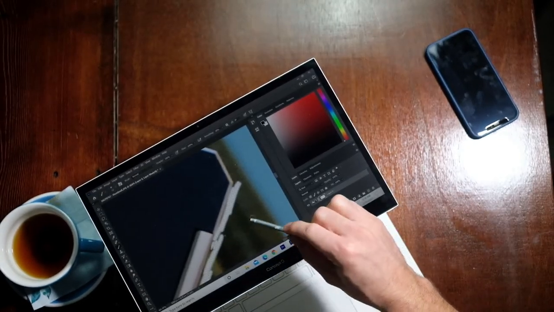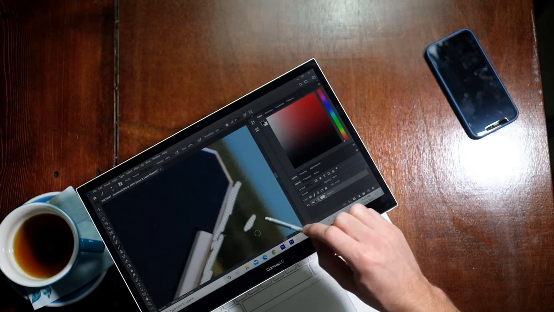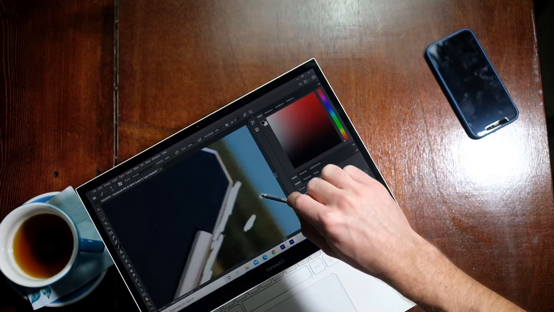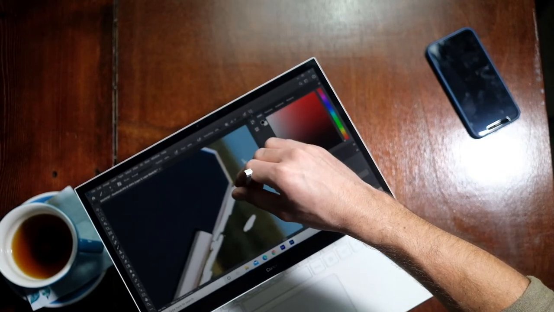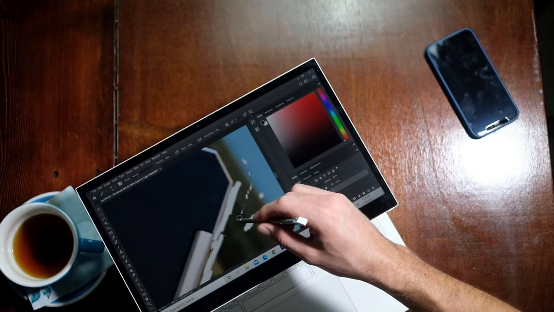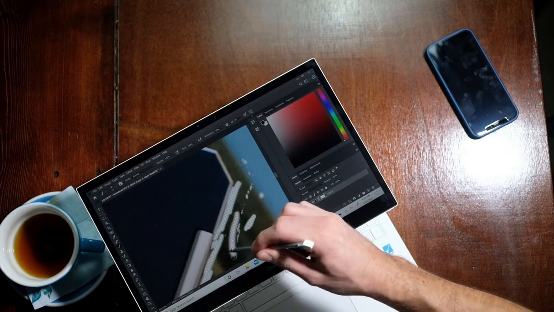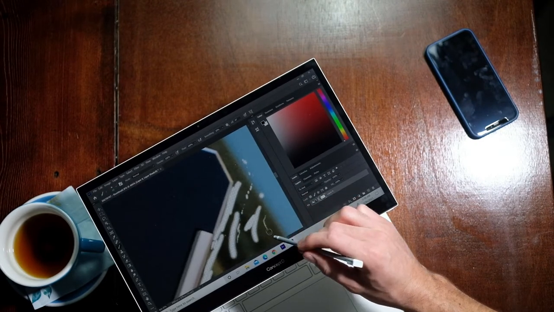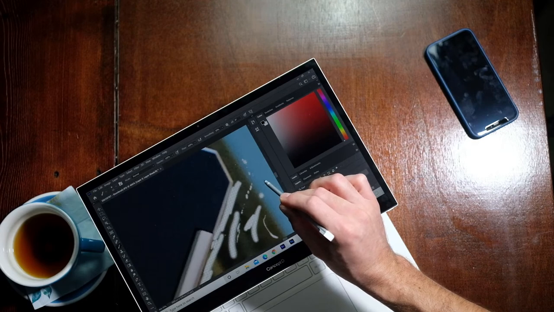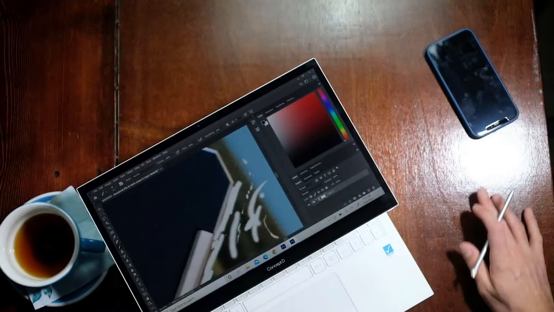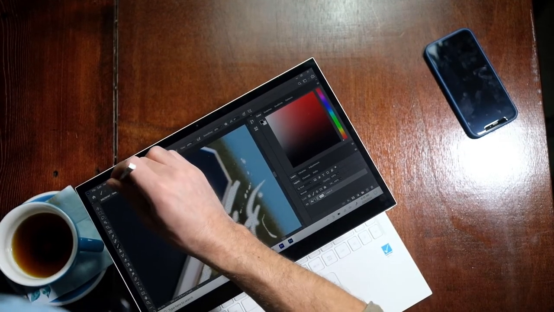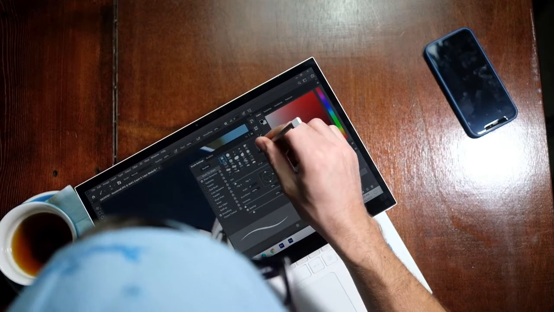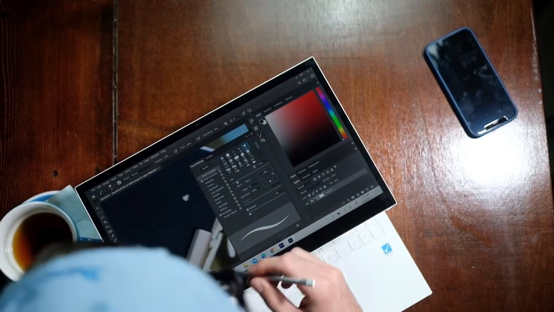Now as you lean the pen over a little bit, you can see it's hovering here, but the pen isn't touching, so once the pen touches, then you can get it. Pen straight down, like I said, really, really good. I love how you can lightly tap it and then really get into it for a good broad stroke or even a good medium stroke, or you can go light to hard. So it has as much of a feel as using a brush or a pencil as you can get. Let's switch up our brush here so we can get a different brush. Let's get more of this messy brush.